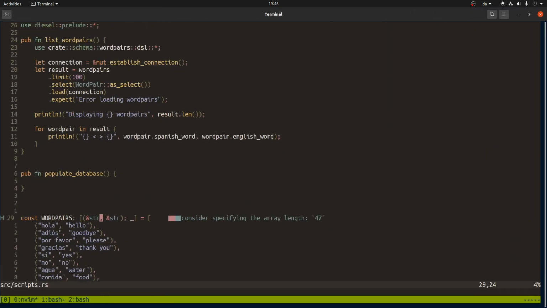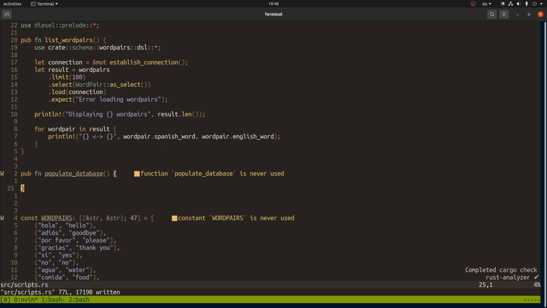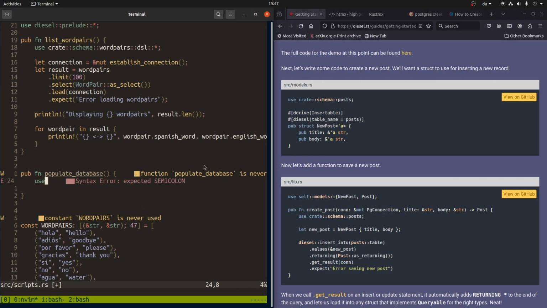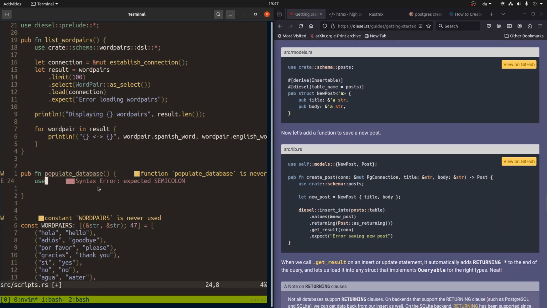What is it saying? Consider specifying the array length. Okay, I will consider that. So, what are we gonna do? Well, I think we should follow this example here.